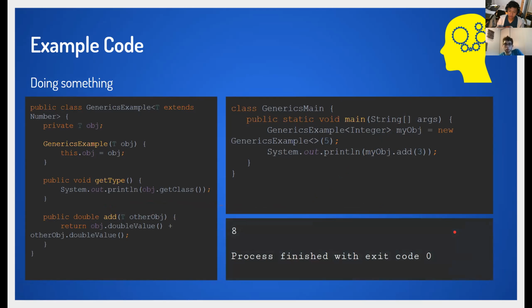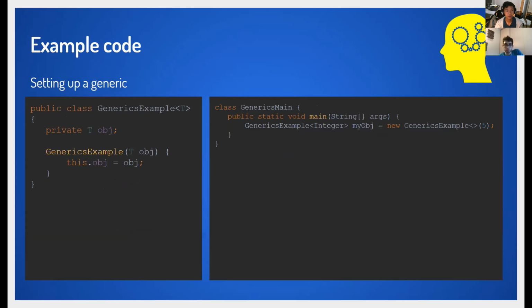So you can see how with generics, now we have a class where we can handle both integers, doubles, and floats if we wanted to. And maybe even short or long, because that's technically part of Number as well. And as long as T shares the same methods, you can call the same methods on each other, right? This is why generics are really good when you're trying to handle multiple types of very similar data, because you can call the shared methods and do a bunch of stuff with them.